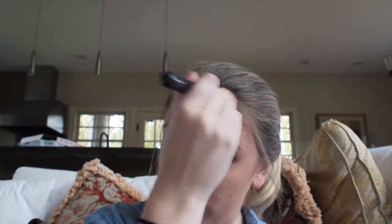Ooh. Well, I'm a fan of this. I'm gonna use my fingers on my nose just so I can drag it down. Oh, it blends in really easy with the heat of your fingers. I'm a fan of this. First impressions of the contour stick is that it is flawless. I love this a lot. It kind of feels more natural looking than my powder contour. I'm sure I could go in and build this up if I wanted to, but with just the one layer, it looks pretty natural, and it was super fast. You saw how fast that was. I can imagine it would be even faster if I was just using my fingers.